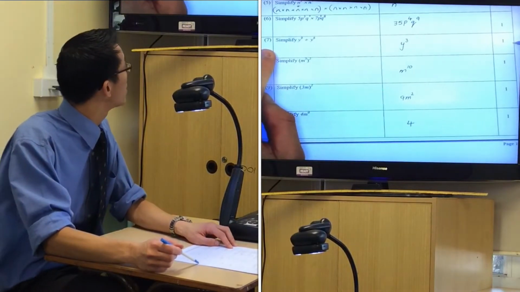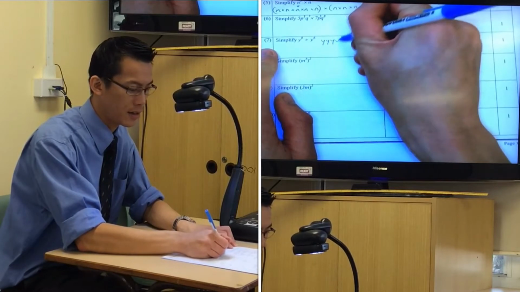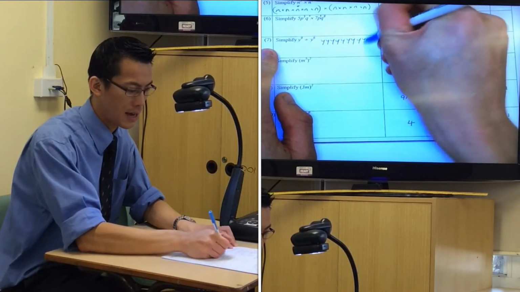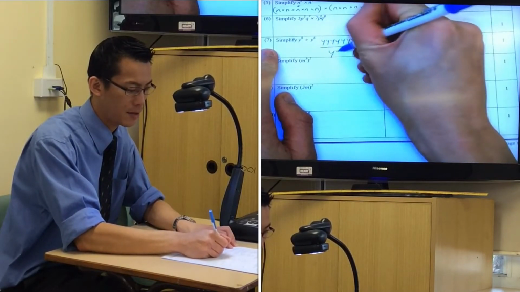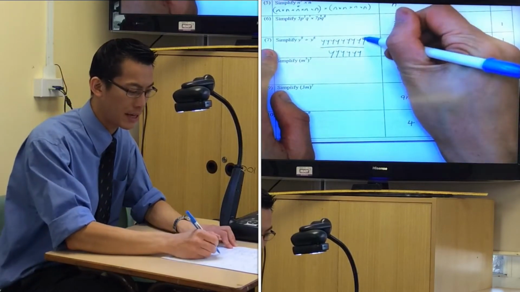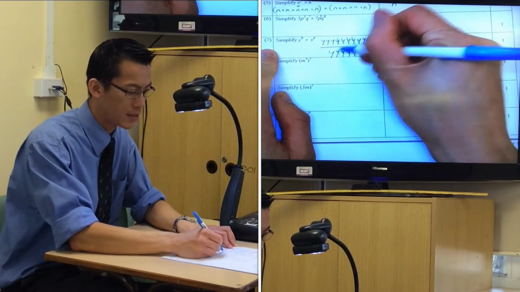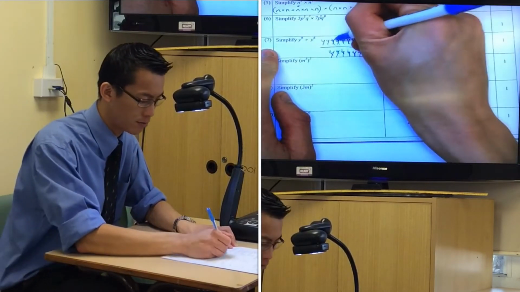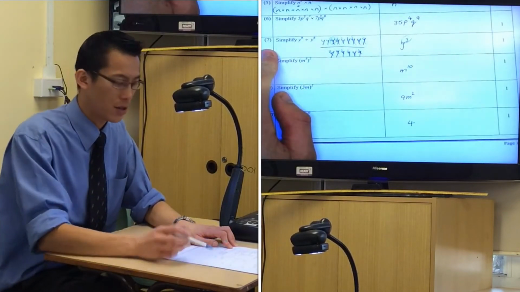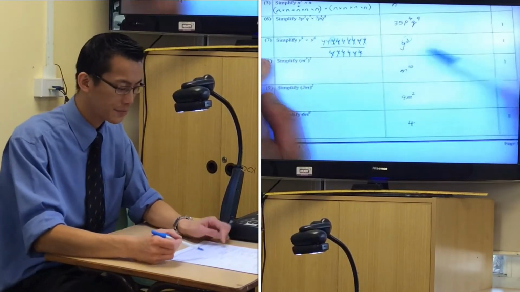Now, when you go to this one, simplifying this, because it's division, just to write it out again, I'll skip writing the times signs. If I do 9 of them, that's 7, 8, 9, and I'm dividing by 6 of them. So just like you normally would with a fraction, you can cancel things out. You can cancel that one, that one, that one. You can cancel 6 from the top and 6 from the bottom, which, well, I've cancelled 1 too many, sorry. So you're left with 3, because 9 minus 6 is 3. So your index laws here and here is what was being tested for all of these, really.